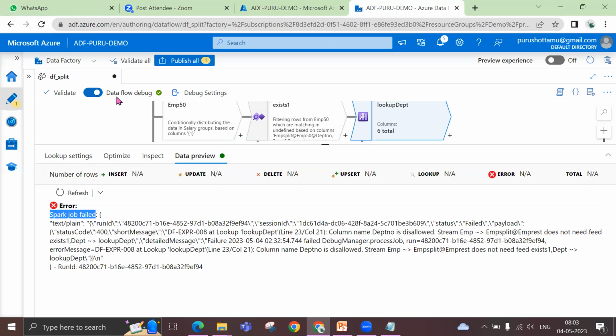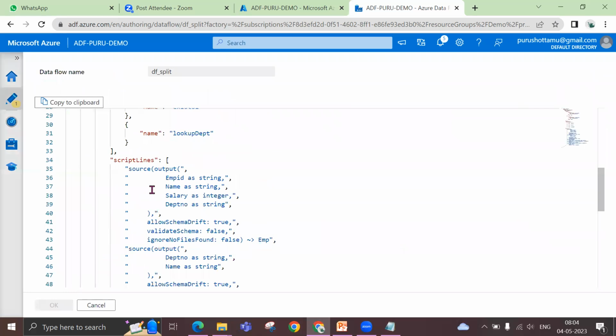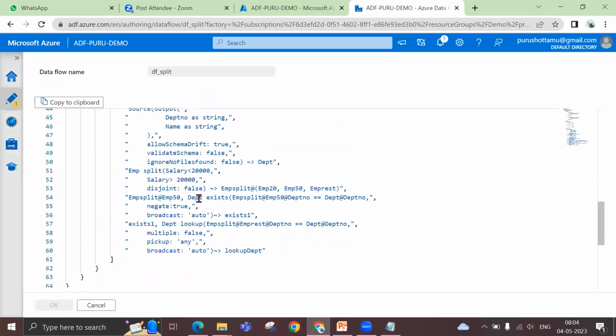Because, as I mentioned earlier, when you click on data flow debug, it automatically creates a Spark cluster in the background and uses this cluster to process the data and do all these transformations and filtering, whatever we give in the form of drag and drop. It converts everything into code. For example, if you see the JSON code, all of this becomes code, and this code is going to be executed in the Spark cluster in the background.